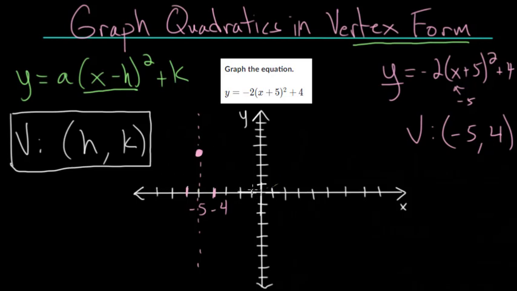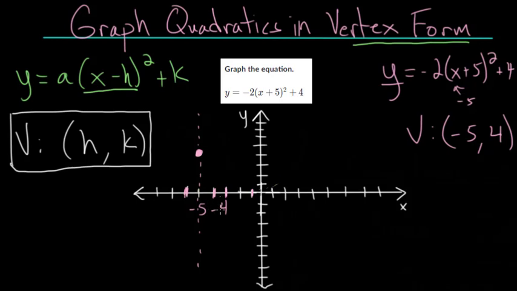So like let's say you did -1, which is 4 to the right of that. Then you would have to plot the point 4 to the left of that at -9. And -1 and -9, when you plug them in here, they're going to give you the same y values. So you'll still be able to use symmetry, but you don't want to pick something that's, say, 2 points away and then plot it only 1 point on the other side. That will not give you the right answer.